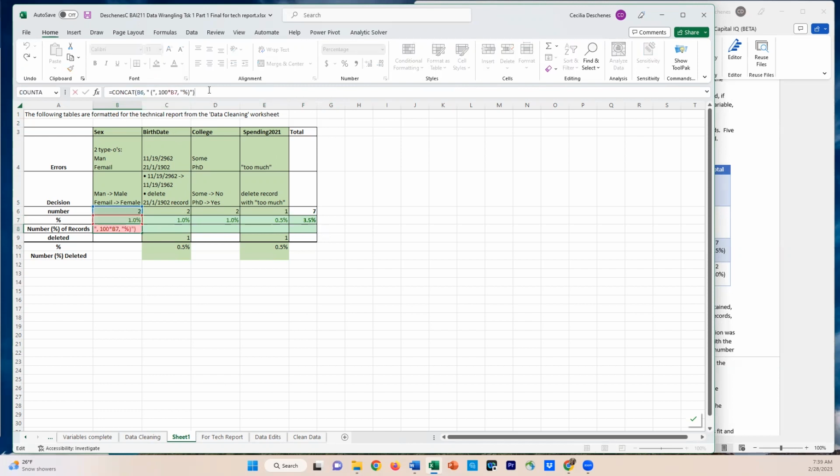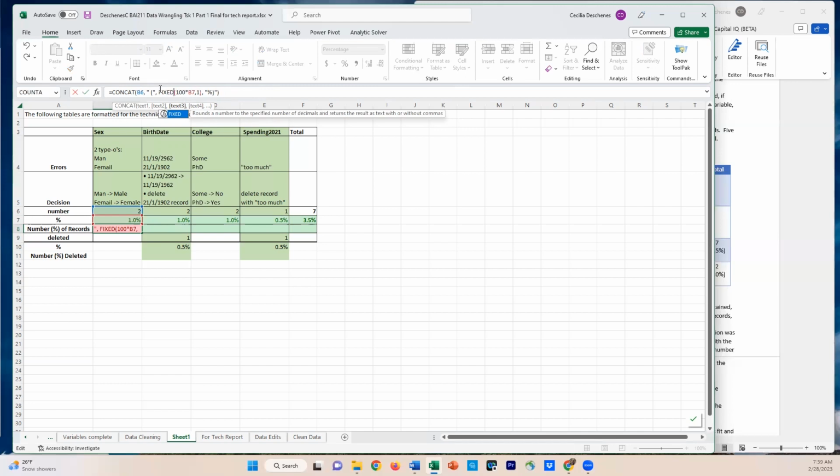So the first thing you might think of is, well, maybe I want to round this result times 100 to 1 decimal. If you do that, you'll see that it doesn't really help, because round will drop any trailing zeros. Even though you round it to 1 decimal, because it's exactly 1.0, it just shows you 1. The other function that you can use in a situation like this is fixed.